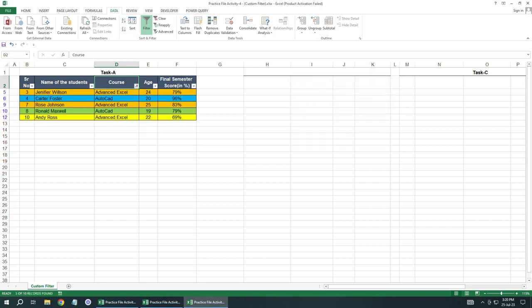You can see all the words that begin with A have been filtered. All the words, Advanced Excel, AutoCAD, all the things that begin with A are being displayed.